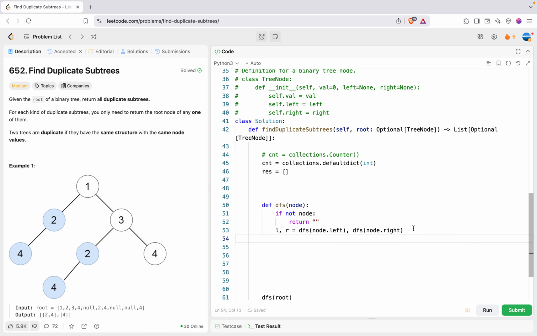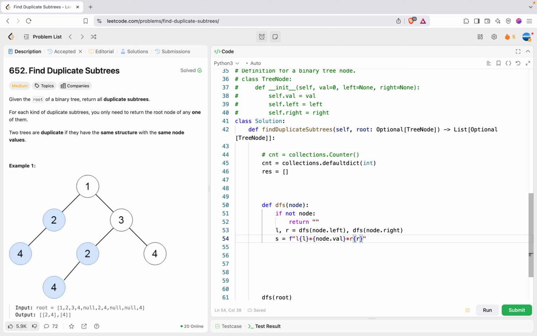And then I'm going to encode this. Here I can use in-order traversal. To do this, I just use this f-string, right? So I have the left tree, then some digits, some L, some stars, and then the node value. Then we have a star, and then the right tree.